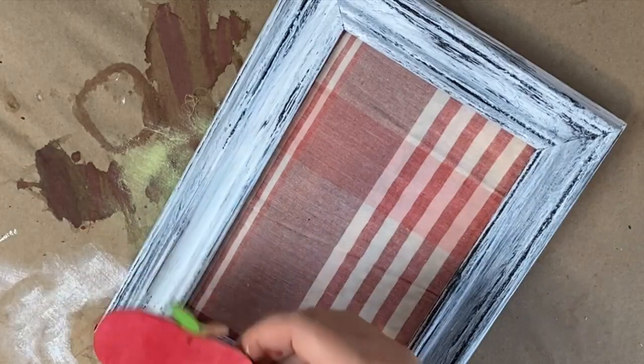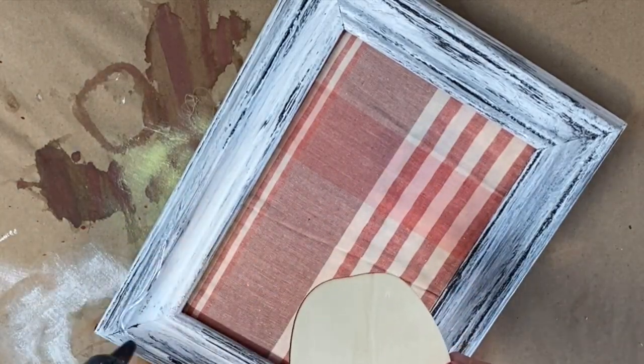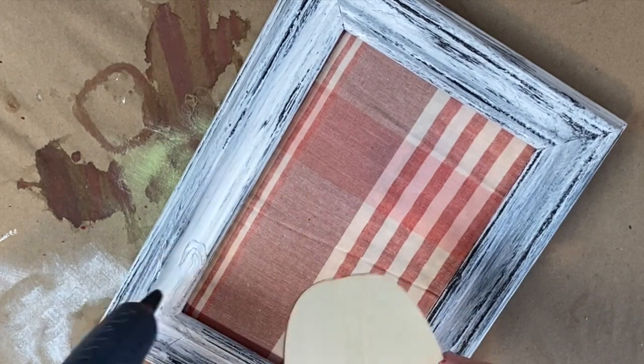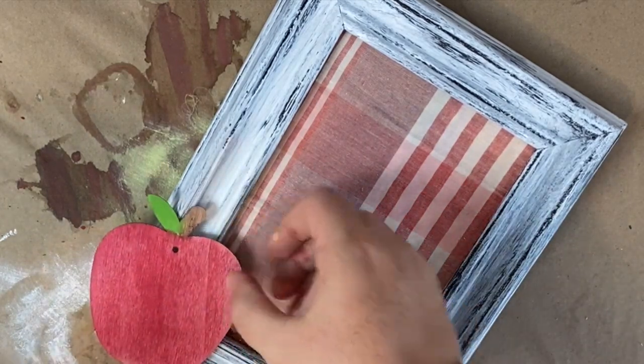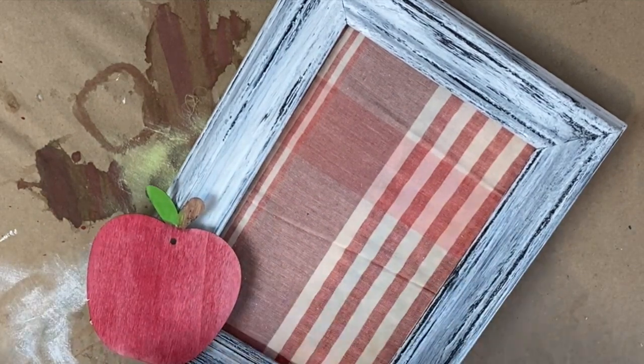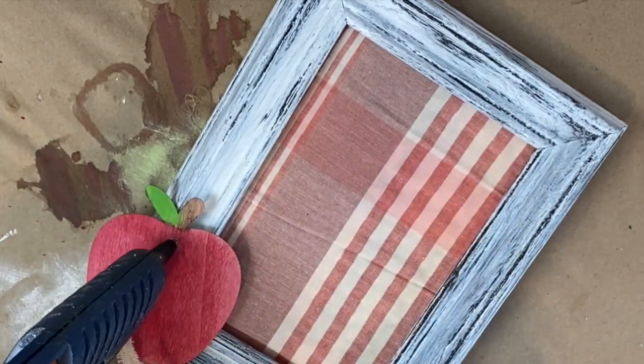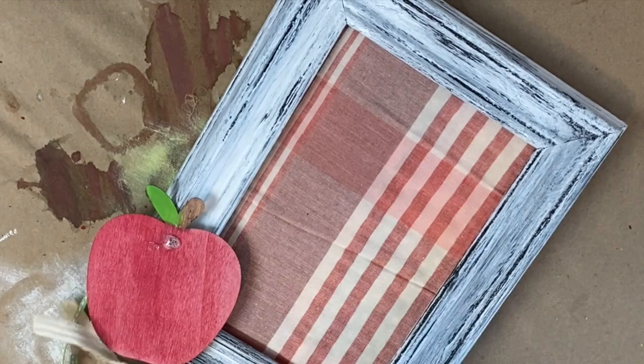So once I had that glued in there, I took another one of these little apples and I painted it that same way that I did the last one. It's red with the green and brown, and I'm just going to attach that there at the corner. I'm also going to make another little shabby bow with my burlap fabric ribbon, and then my green ribbon was just some that I had in my stash.